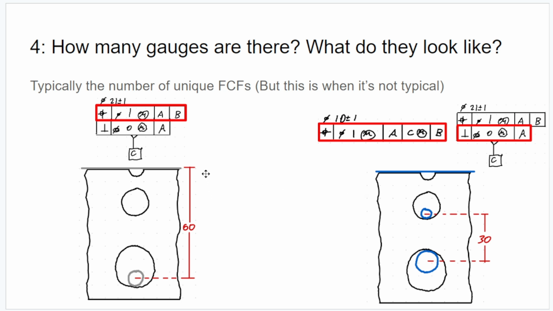The first gauge, of course, is the distance from the datum B wall to the axis of the virtual condition pin. And the virtual condition pin is with respect to the true position. And then the second gauge is the 30 millimeter distance between the axes of the 2 virtual condition pins.